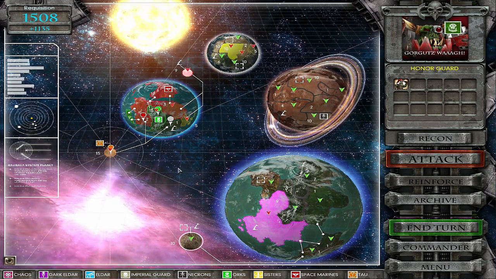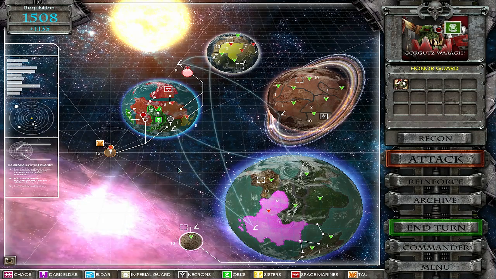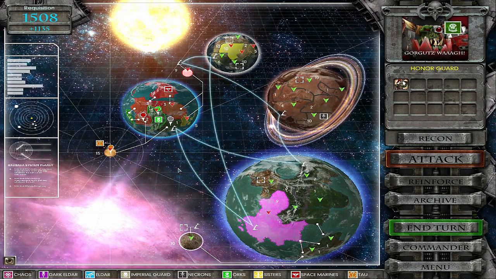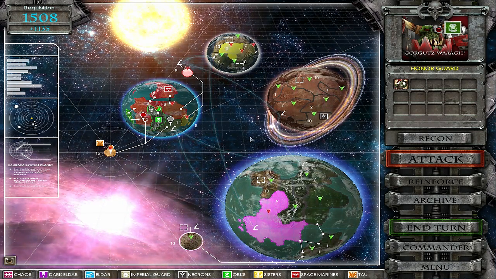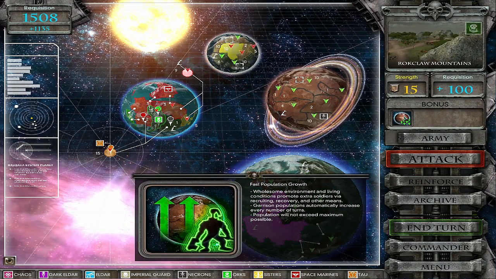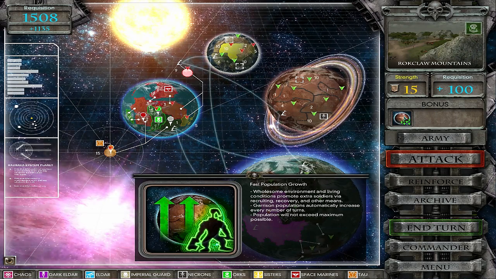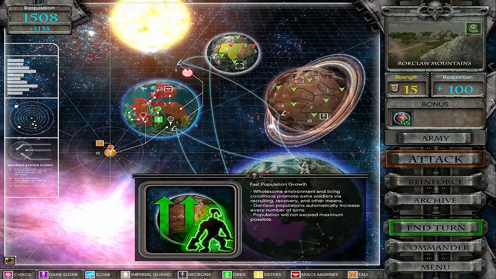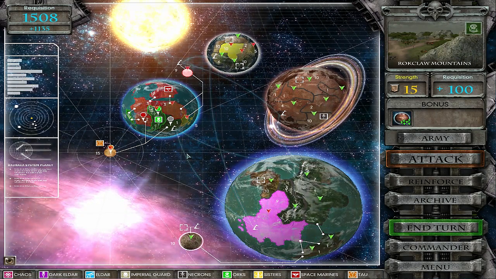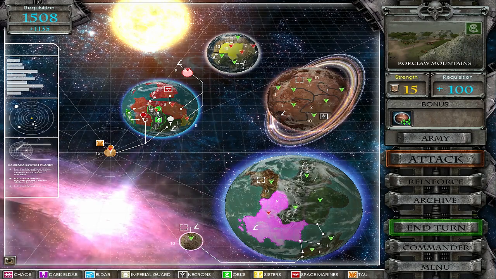So, how about orcs? I'm sort of going to go after the orcs because they have the natural ability to gain strength in their sectors, which seems to only help the computer. Garrison populations automatically increase every number of turns. I have no idea what that means. Do I get free troops there or what? It seems like it just erases the defense number, basically.